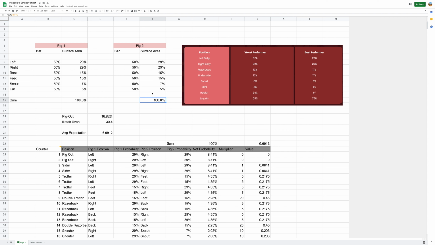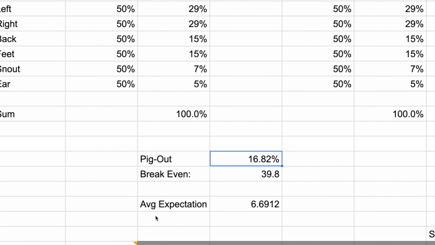All right, so here we see what happens with average pigs. The chance of a pig out is about 17% if you have 2 average pigs. And the expected value for 1 throw is a multiplication of 6.6, so about 7 points, but 16% of the time you lose all the points that you get. And so this makes for a break even of 39.